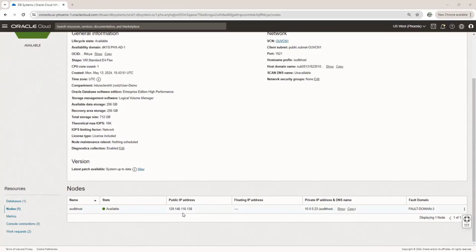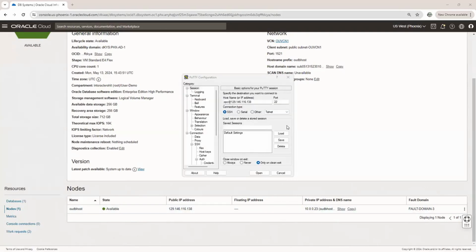I am in a Windows environment, so let me bring up PuTTY and use PuTTY to connect to my database system. Now that my PuTTY is up, I provided the IP address of my database, and that's this. Here's the IP address. I log in as user opc because that's one of the users created on the operating system of my database system, in which I have a database that consists of one node.